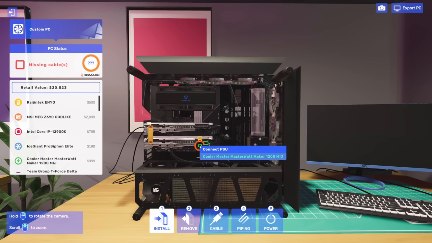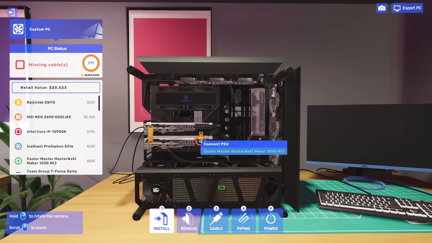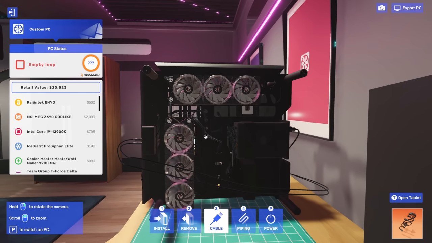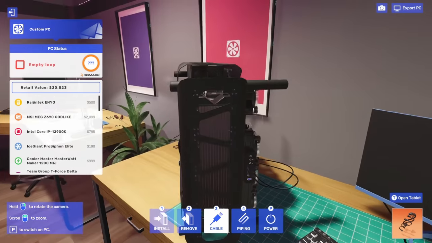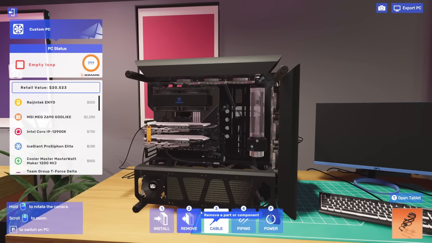Okay, so graphics cards are connected. Now we're just connecting the SATA drives to the motherboard and the PSU. And then we're good. So the fact that I was able to just connect on the fly, if you've ever built in this case in the first game, it's a big deal because it was not doable. In the first game, it was really hard. I had a lot of people ask me, how do you do this? And I'd be like, well, you can do it. You have to go through these very specific steps and jump through these weird hoops, and you can do it. Okay, so that's everything connected.